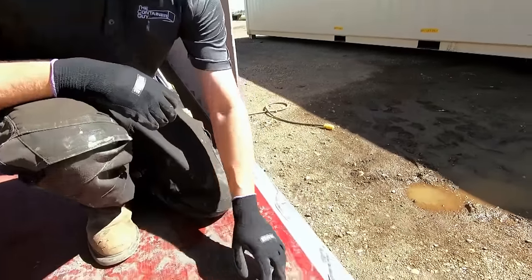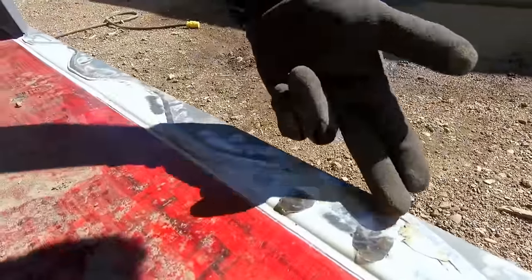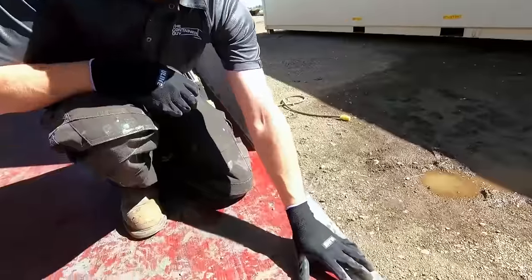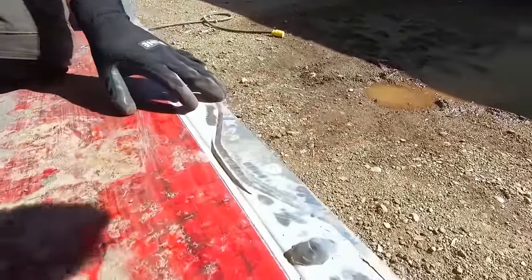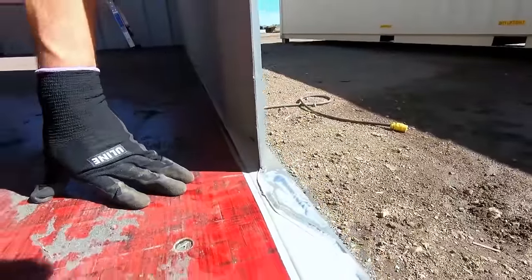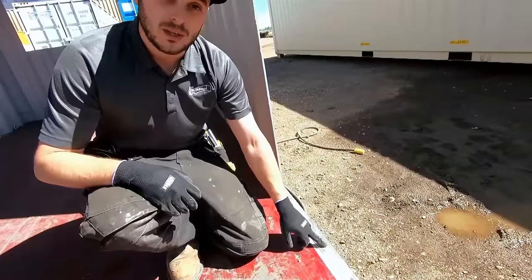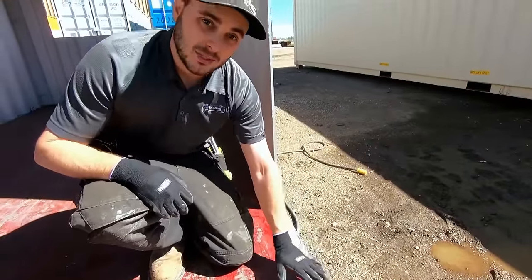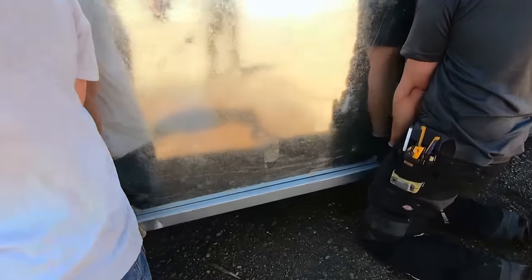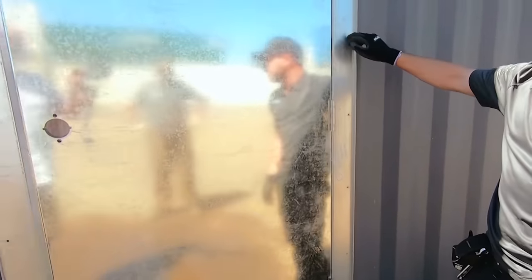Here's the man door cutout down along the floor. You can see where the D-ring has been cut out. Coming at it from this side, you can typically get right through it if you have a new disc. One thing to note — I'd like to see more of the weld left; the boys ground it down too low. Our threshold plates sit on that and allow some durability since we have it return-folded downwards. If that weld had been left there a bit more, the threshold plate might not have felt as spongy when stepping on it, but we have a solution. Then we'll just rivet it in through the holes, install the hardware, and away we go.